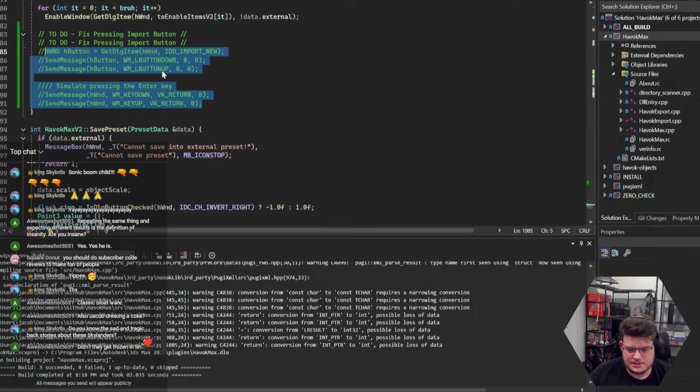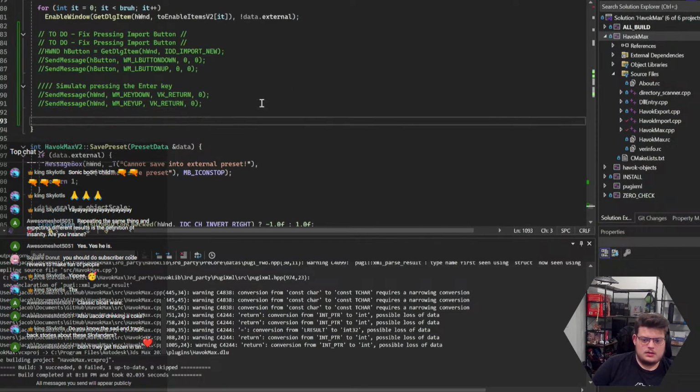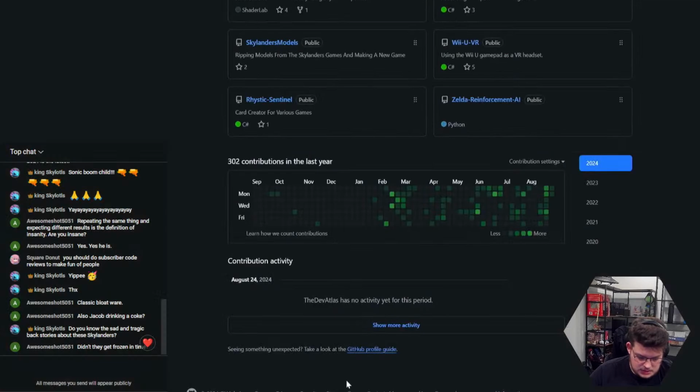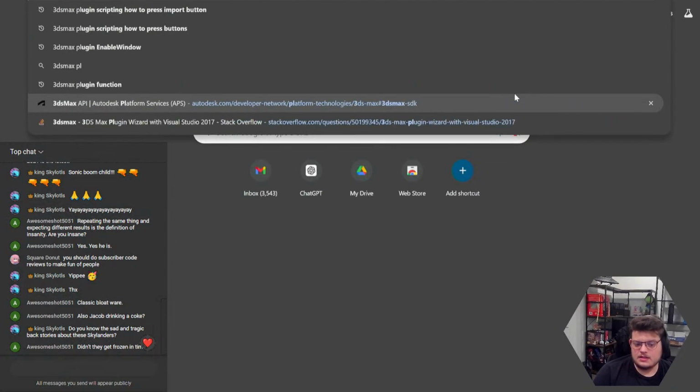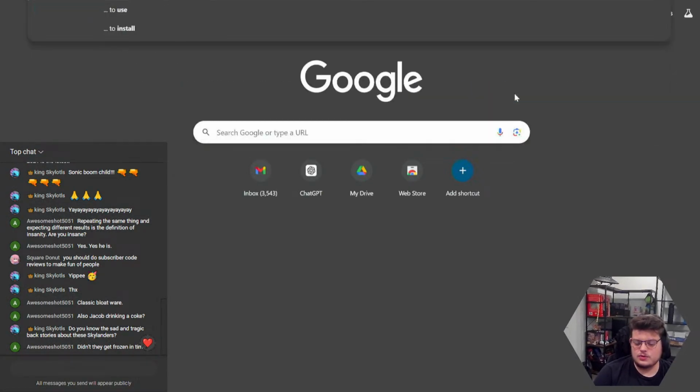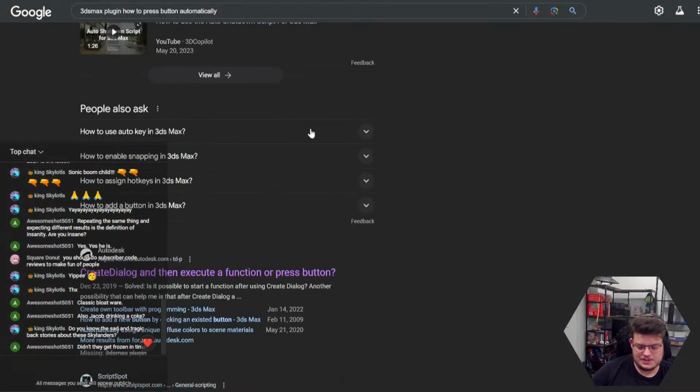But we're going to keep it so I know it didn't work. And we are going to figure out what is going to happen. So, 3ds Max plugin, how to press button automatically. Yes, I've Googled this before.